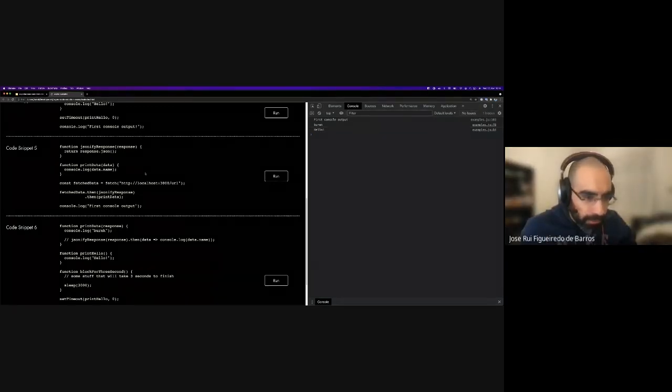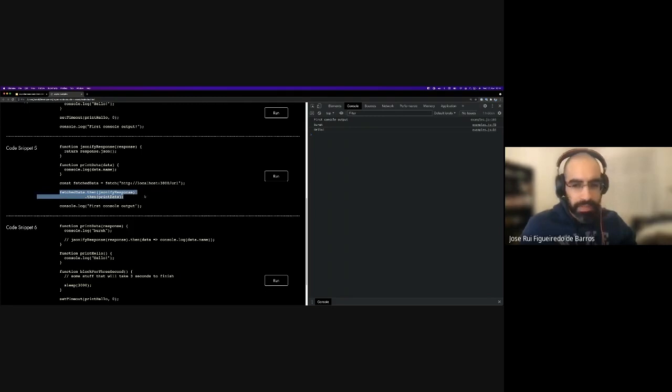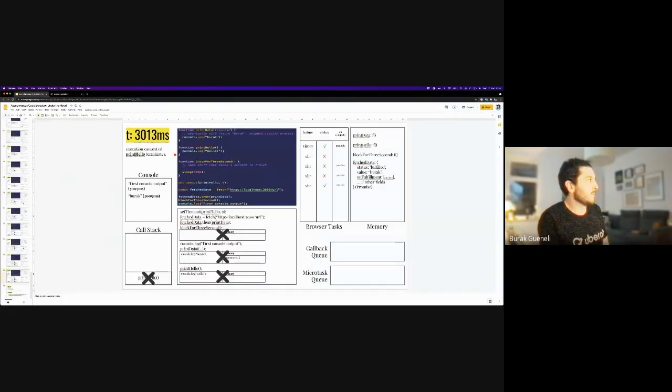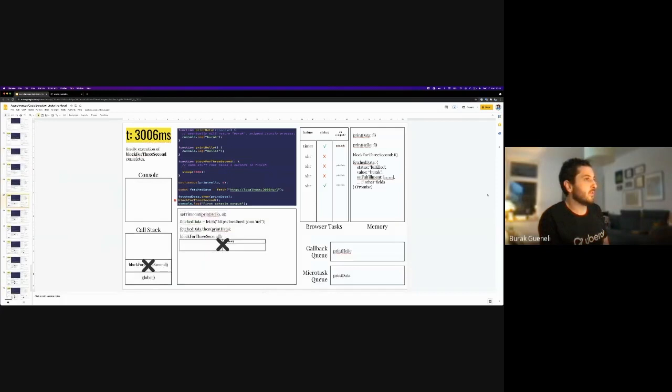So you have fetch data. You write then. So the parameter you pass to then is always only the function name. It's just taking this passed parameter, and it just assigns this parameter to the unfulfillment array.